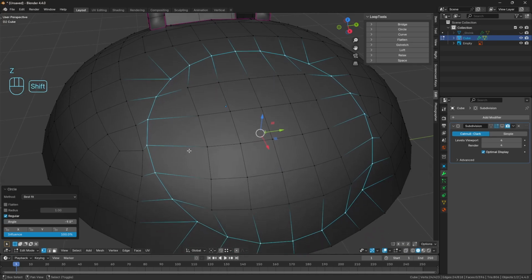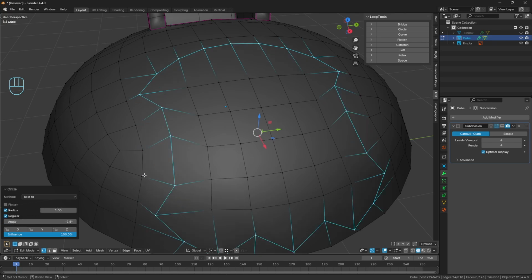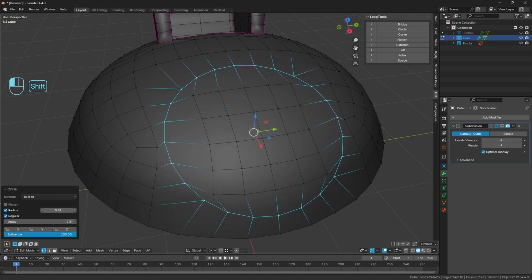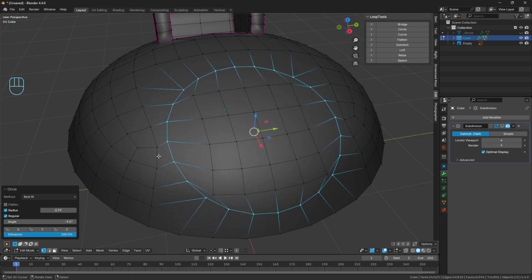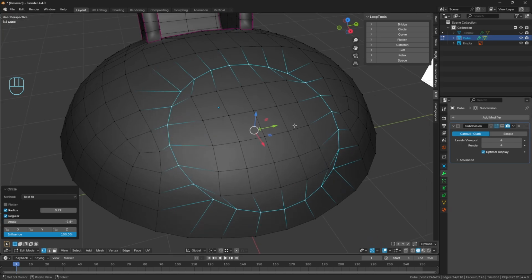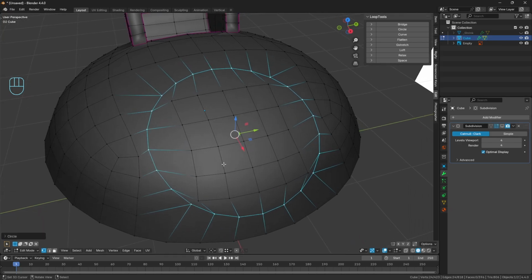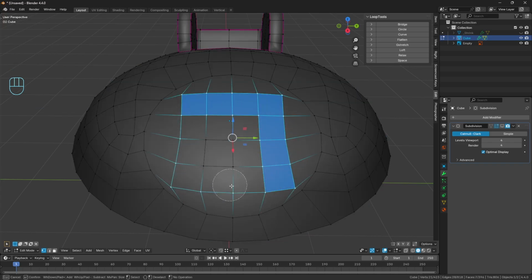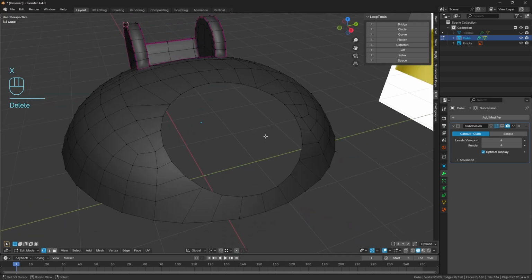And another thing, if the circle that you've made is overlapping or clipping outside of the surrounding verts at all, what we can do is just enable the radius, which is screwed up a little bit here, and then you can always just adjust the size of the circle. So I might actually just bring it in a bit myself just to give a little bit more spacing between these verts here. Still not going to be perfect, but that makes it just a little bit more manageable. So something like that I'm happy with. And then just using C for the circle select, I'm just going to select all of these interior verts here and just delete those vertices.